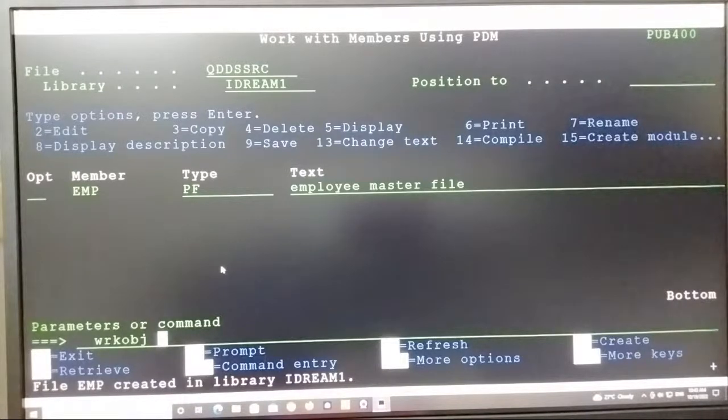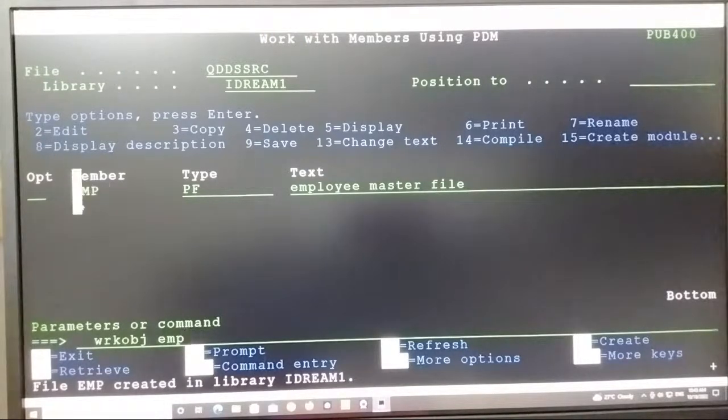If you want to check the object which you have created, here it is EMP. By default the source member and the object name will be the same.